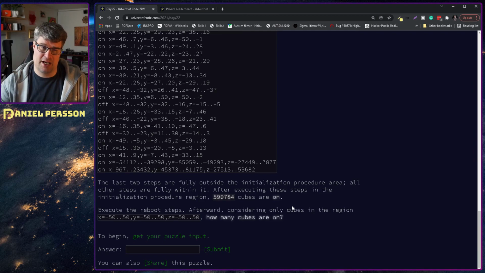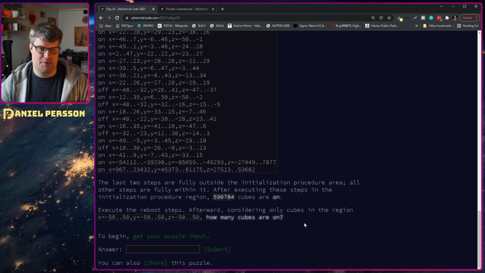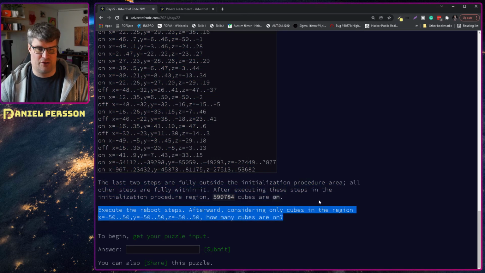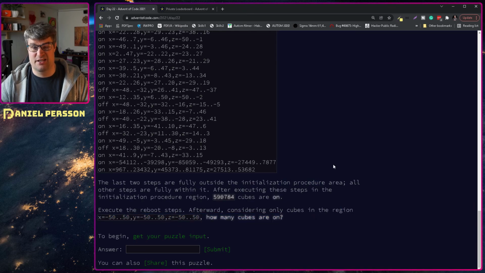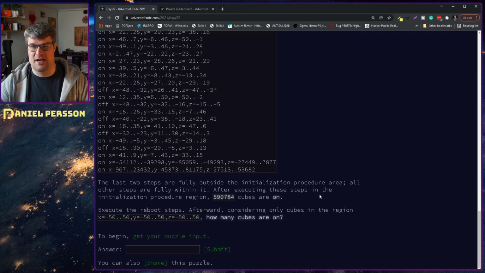So what I will do here is probably create a cuboid and store the result of that, and then check just the region, and for each of these cubes in the region, see if it's on or off for each cuboid. That's the first check I will do and see if that is performant enough. So I will get on to code a bit about that and I'll be right back with ya.